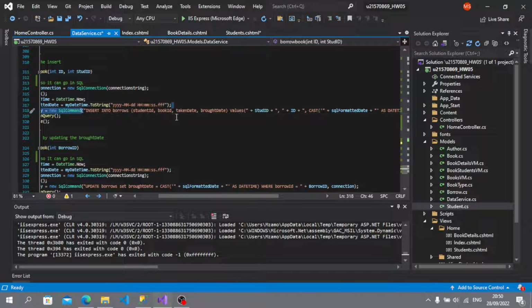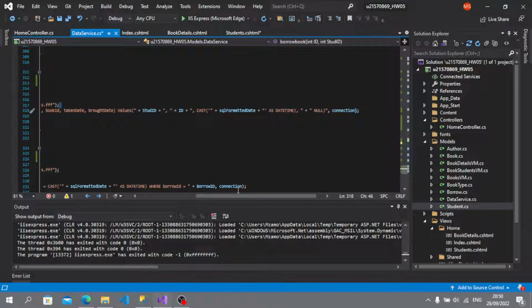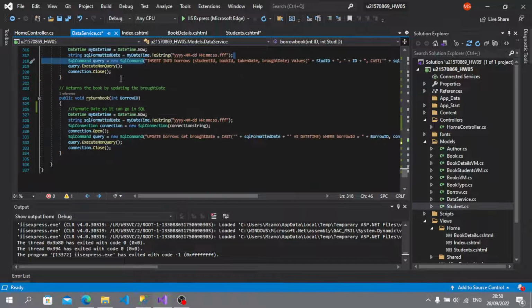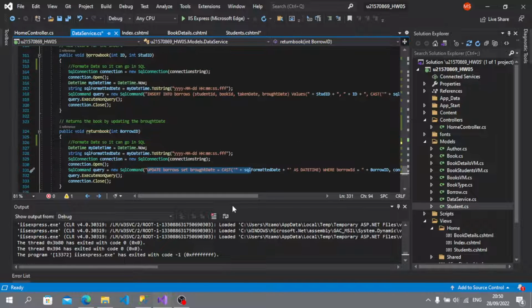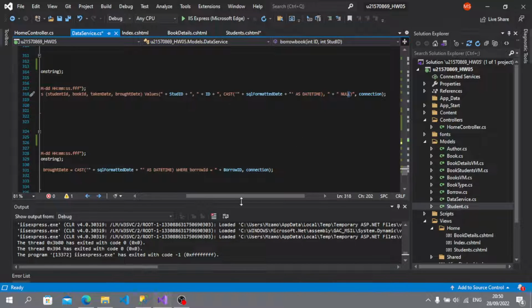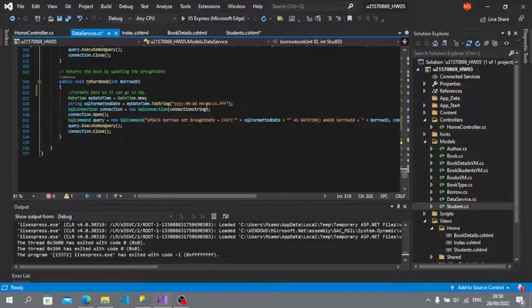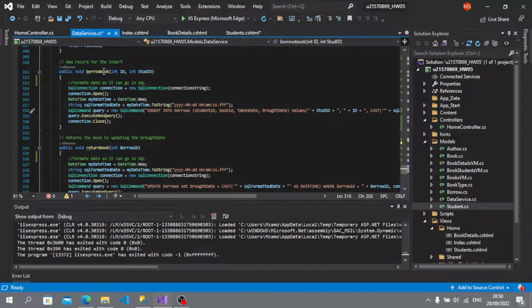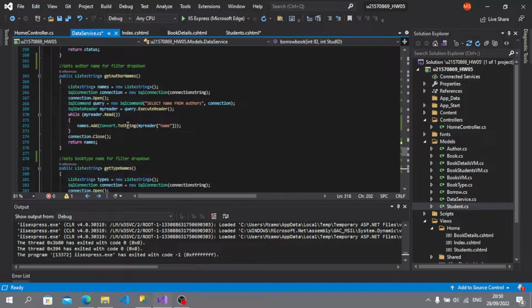Insert into borrows all of this various data, and all of this data is inserted as well. And then for return, we'll run the same function, but it will just update it. So wherever the plot date is, we'll update that empty plot date. Like over here, you created a now plot date, and over here, when you return it, you want to update it. And all of this, just the status will determine all of this functionality as well.